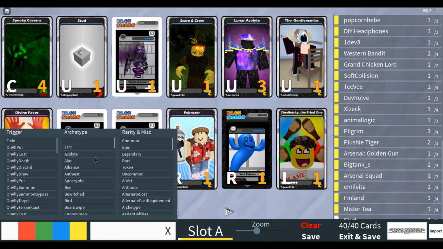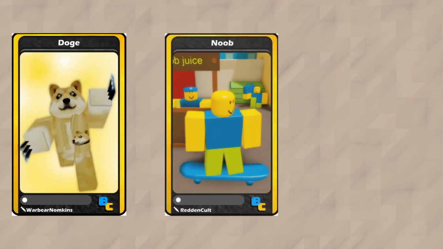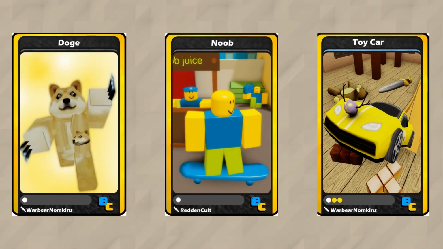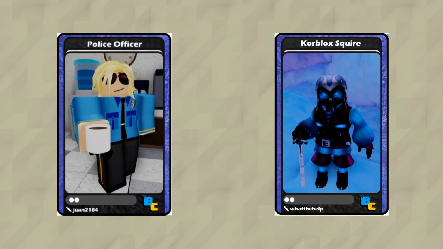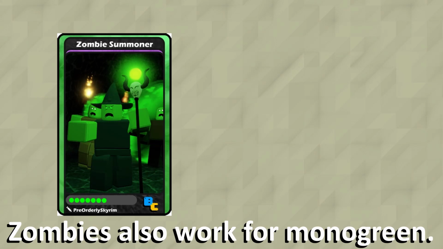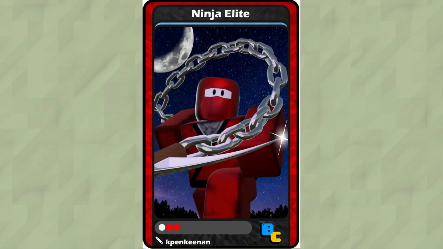Archetypes are a great way to learn the game. I recommend going through the lists, checking them out. Bees would be for dual color. If you want monocolor, you can use doges, knobs, or toys for yellow, police or core block for blue. Green would be overseers. Ninjas are red, just as a few examples off the top of my head for new users.